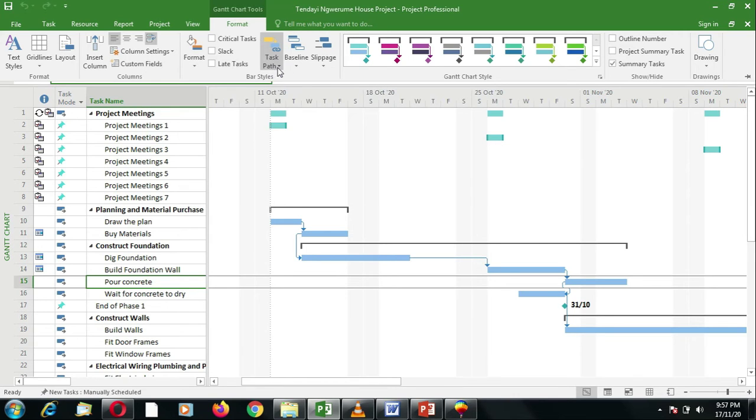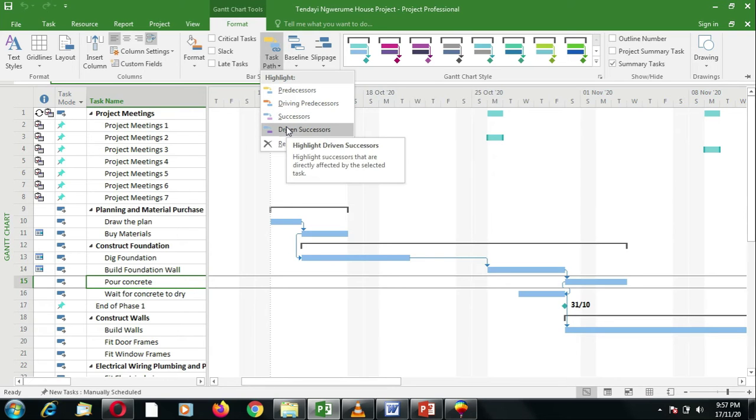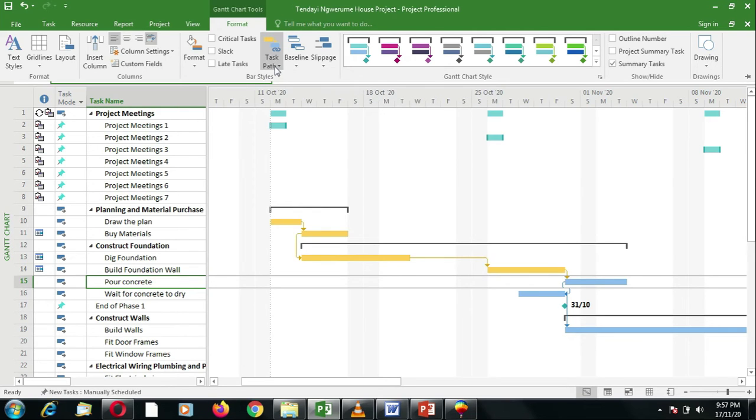So this filter arrow means that there is another menu, which is a filter menu, which has options for this particular command. So what we are going to do is select predecessors, and then you go back and let's select successors.